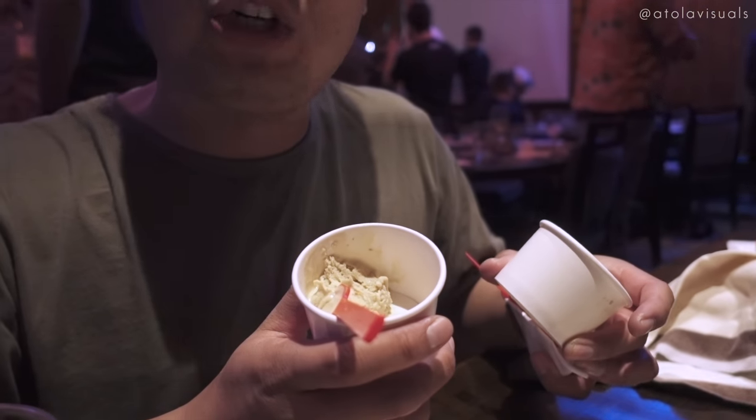At dinner, how many ice creams have you had? Seven, and I have no shame. Look who I found at dinner.